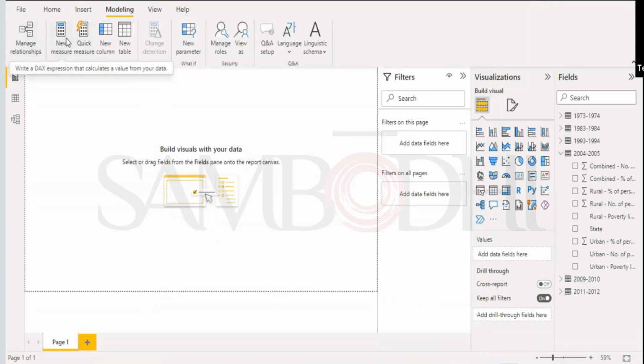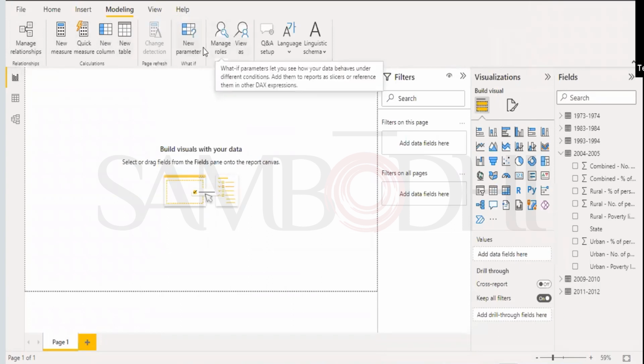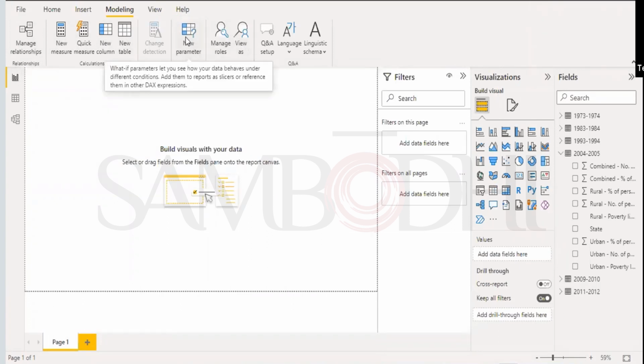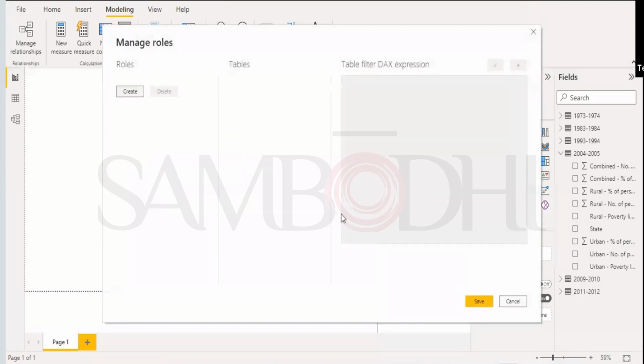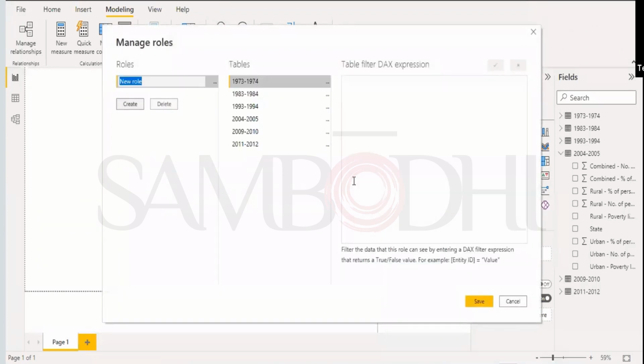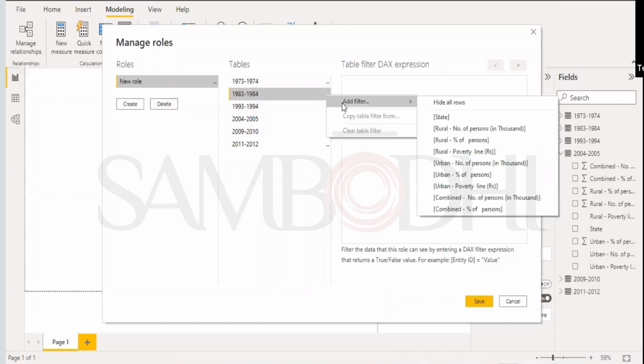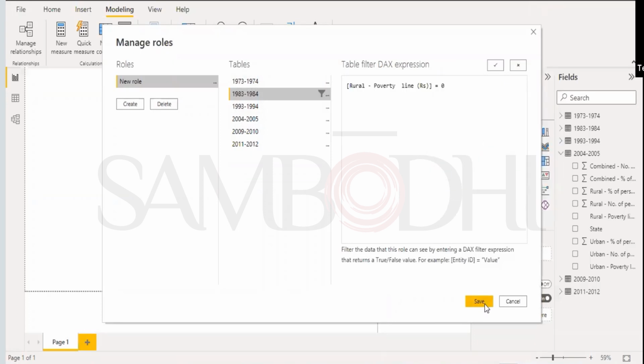And add new measures. You can add quick measure, new columns, and new tables can also be added. You can add any new parameters, what-if parameters that you want to add. Manage the roles. You can create, change, or delete the security roles. So suppose, this is how you can select this and filter the data, and add a filter out here for poverty line, suppose, and you can save it.